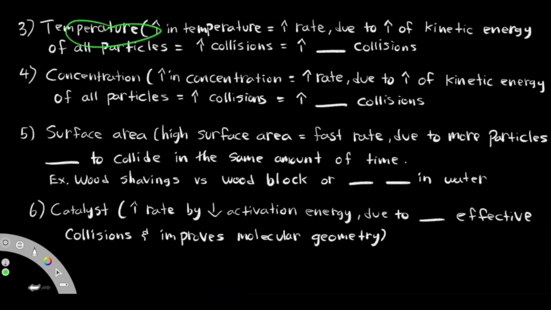Next we have temperature. Okay, if there's an increase in temperature, this should be quite obvious, this is going to increase the rate of reaction due to more kinetic energy of all particles, which is going to increase the amount of collisions, effective or ineffective. So therefore, if there is an increase of effective collisions, this is going to help the reaction to proceed.